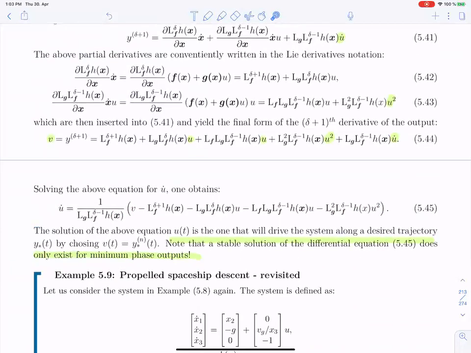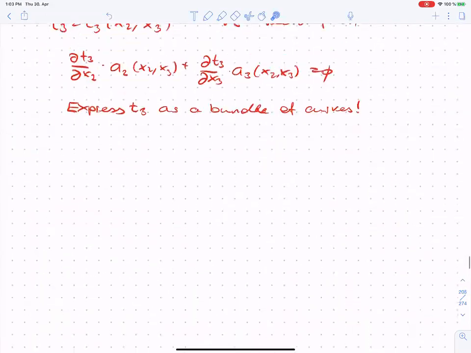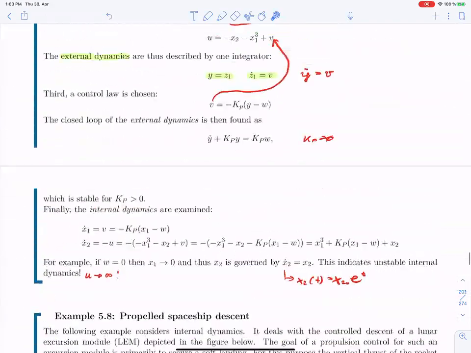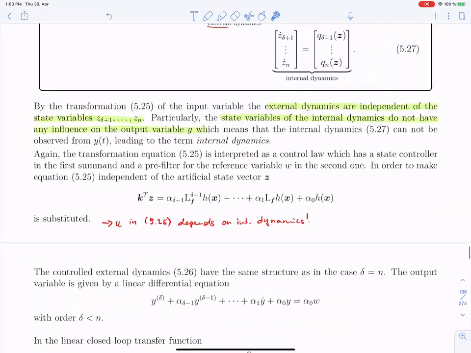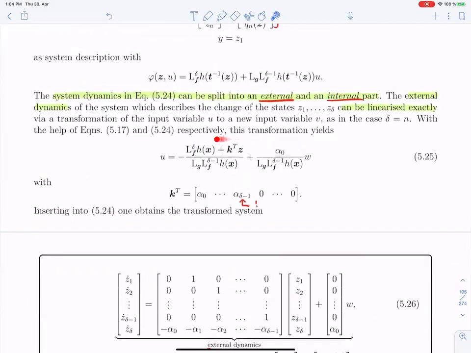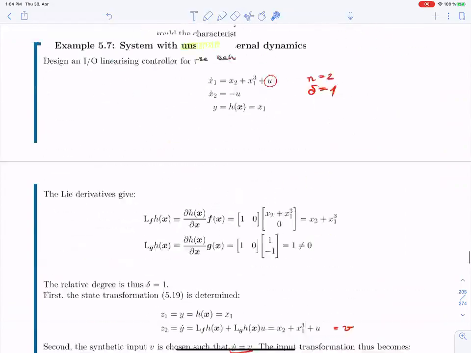So it means it's a little bit more complicated. In all the other cases that I've shown you today and also last week, it was pretty simple. Once you know v, you also know u. Maybe let's just go upstairs, back in the equations, and I'm going to show you one of the examples just to point out what I mean. So if you know v, the virtual input would be here, for example. You also know u. This was an algebraic equation, so you didn't have to solve differential equations. But here, I'm going back.